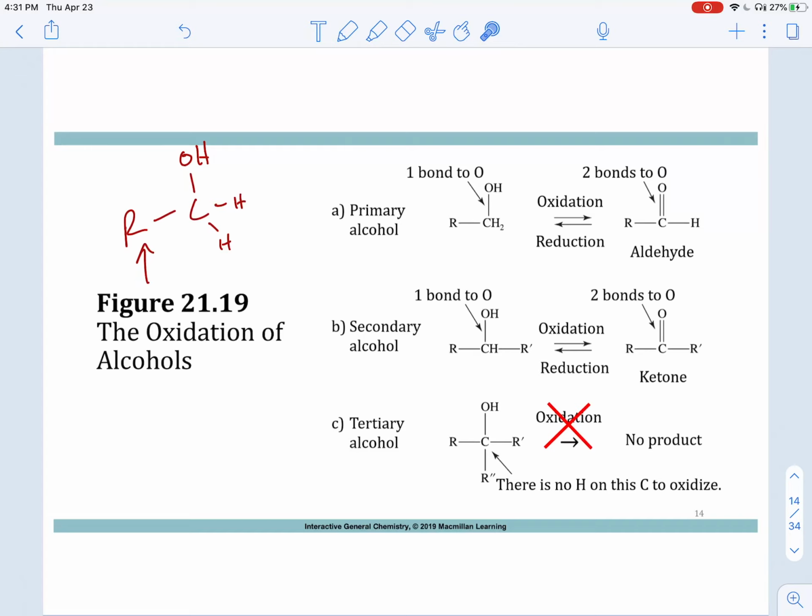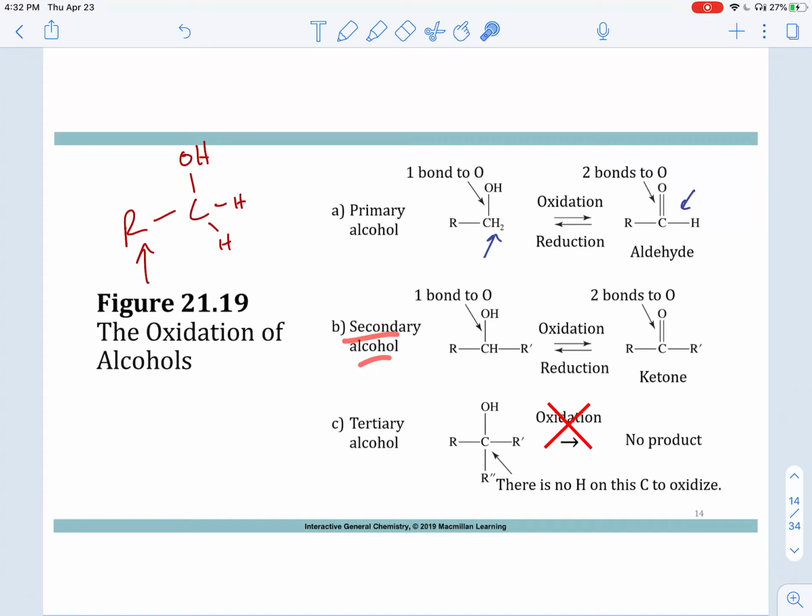So what we can do is get three different products here. If we start with the primary, we can go from a primary alcohol to an aldehyde. Notice we have one less CH bond, and we have one more CO bond. Just so happens that instead of a single bond, we have a C double bond O. And notice we don't keep this H. This goes from an alcohol group to a carbonyl species. So primary alcohols are oxidized to an aldehyde.